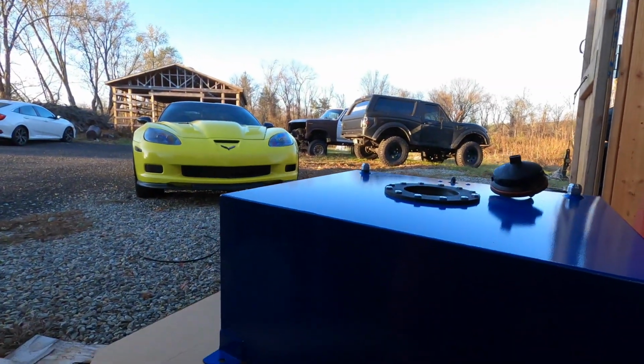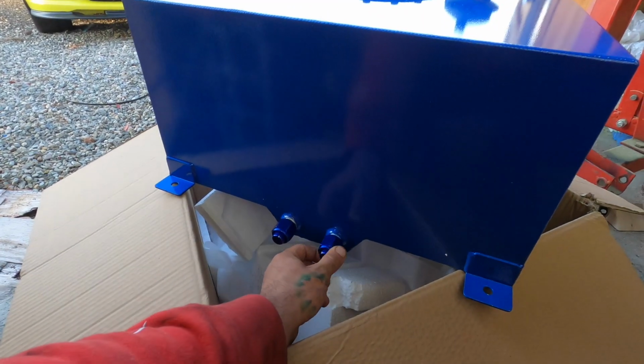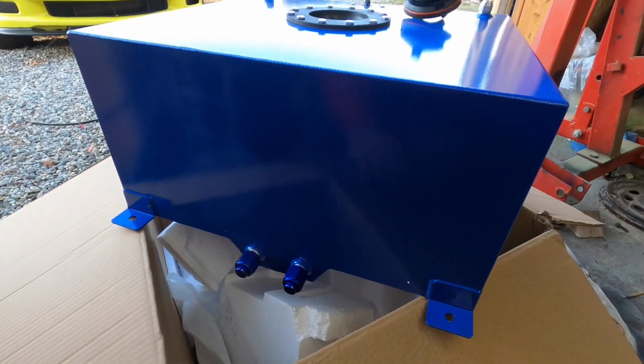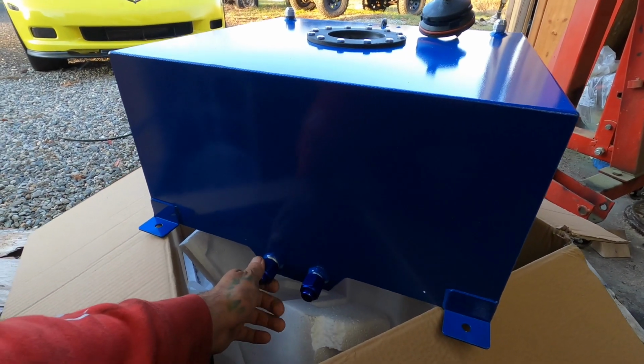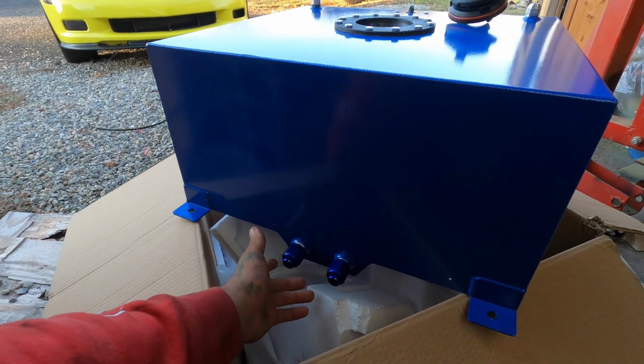It's super nice that it's all 10 AN already, so I'm going to be running 10 AN fuel fittings for everything, just front to back, and I might run a return and do a reducer 10 AN to 8 AN, but for now we're just going to run that just because I have a bunch of extra 10 AN fittings and I can get the line for like $100, so it's super short to do the return on this because it's only going to be like 10 feet there and back. So that's that for that.